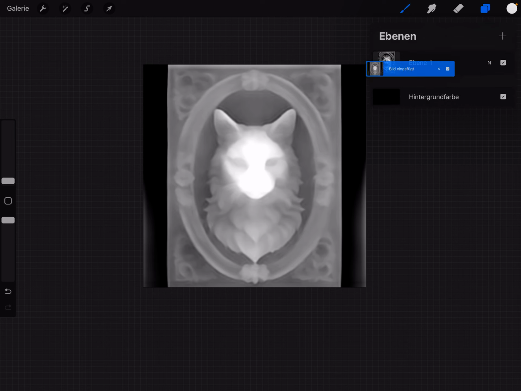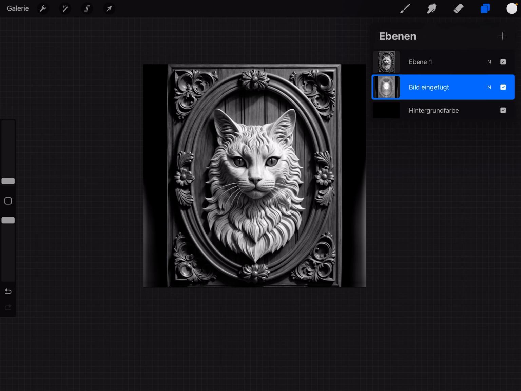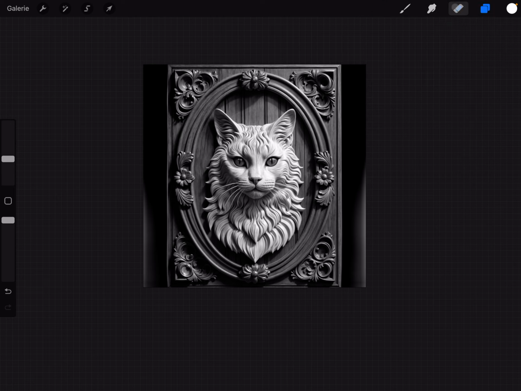So put this layer beneath the other layer. And here you see on the side the shades, and so you can erase this if you like. So yeah, this is fine-tuning.